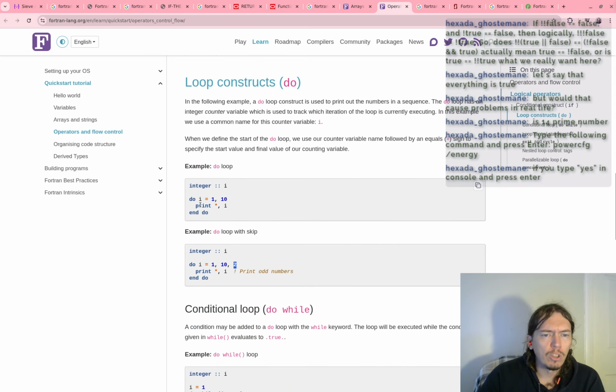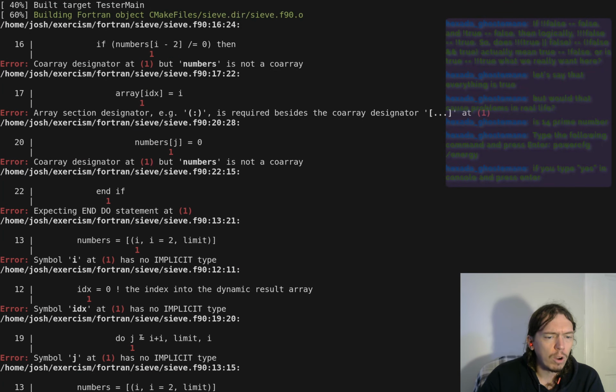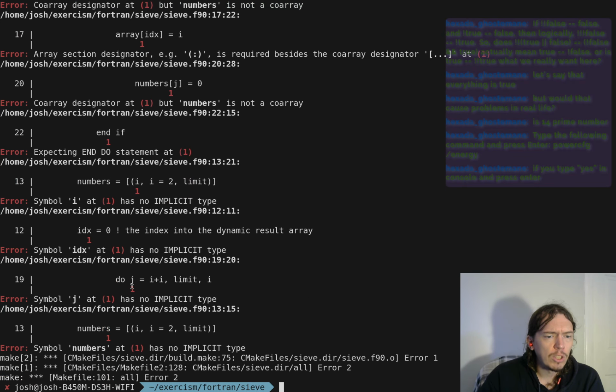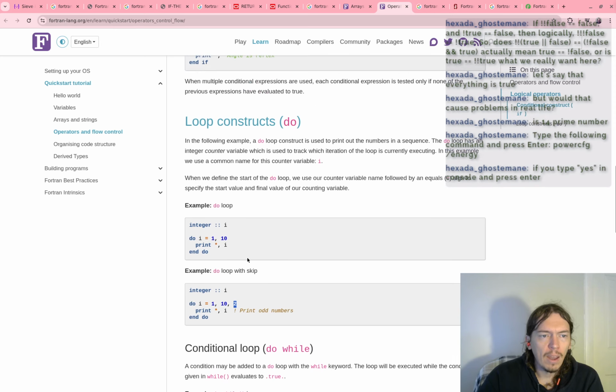Because we said do I equals 1 through 10, which sounds great, but I don't think it quite worked the way I might have hoped. So we said do j equals I plus I, limit I. Symbol j has no implicit type. Messed up, messed up.